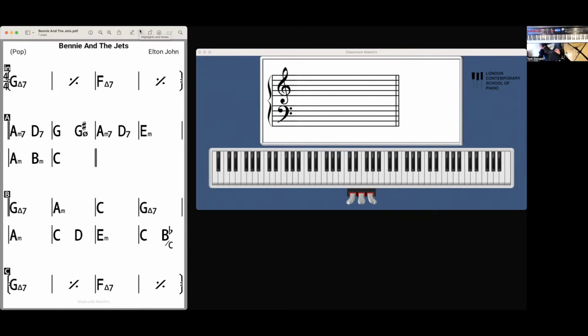Let's talk about these wonderful chords. So as you can see on this lead sheet, we've got the introduction here, G major 7 and then F major 7. And we've been just jamming on that. And that's also the play out of the piece. So there's a lot of soloing and improvisation on those two chords.